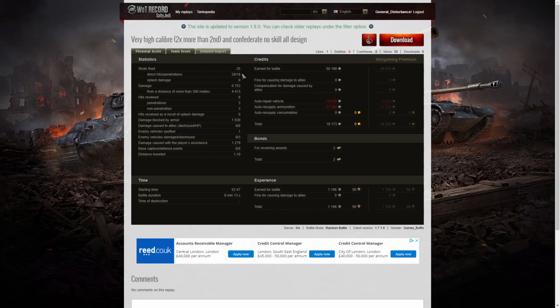He fired 25 shots, got 20 direct hits and 18 penetrations, damage of 6,753 hit points, of which 4,413 were at more than 300 meters. So you can see that was a very long range engagement. 6 hits received from the enemy, only 3 of which were penetrations. 1 went in through the side of the turret, the other one went through the cupola, and yes, he did have another penetration. That was, I think, from the 704 or the Centurion when he poked his nose out in the middle of the factory. He shouldn't have done that really, but there you go.